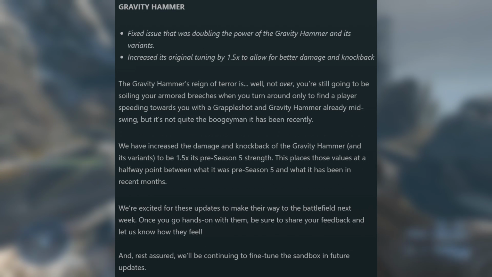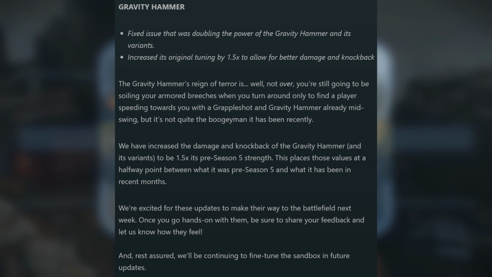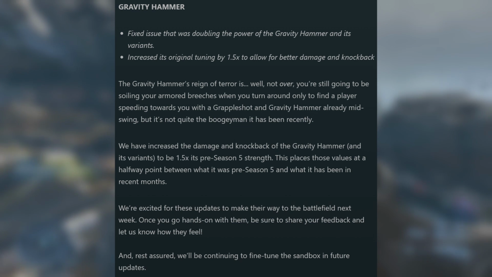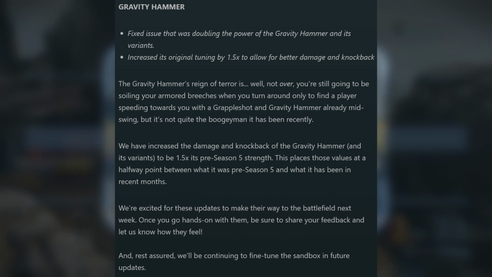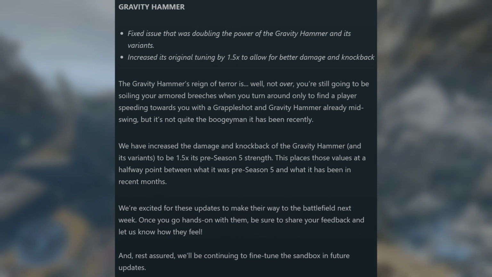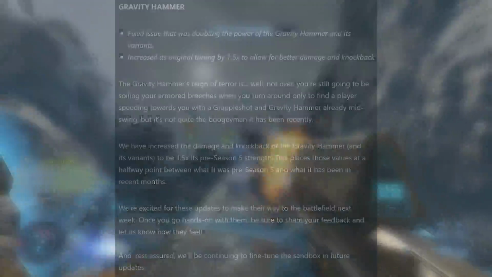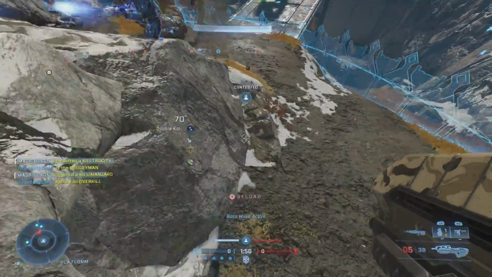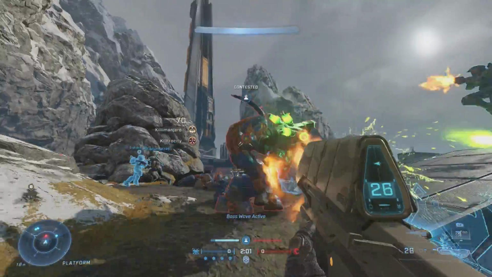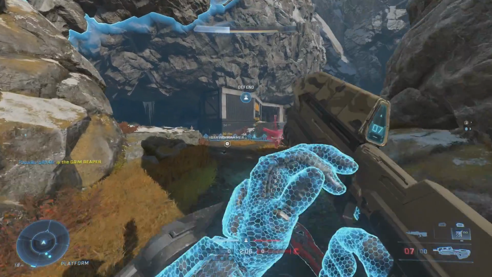And finally, it appears that the Gravity Hammer is also getting some changes. They are fixing the issue that seemed to massively buff the Gravity Hammer in Season 5, but they're not taking it back to how it was before then, and it is still getting its original tuning increased by 1.5 times, allowing better damage and knockback. So the Gravity Hammer will still be stronger than it was originally, which I think is great, but it won't be as overpowered as it has felt in the past couple of months. As happy as I am about these sandbox changes, I recorded an entire weapon video tier list, which will now be obsolete in the next couple of days.